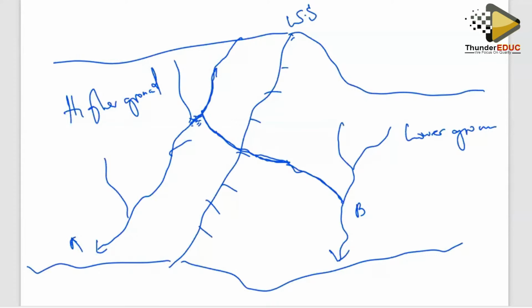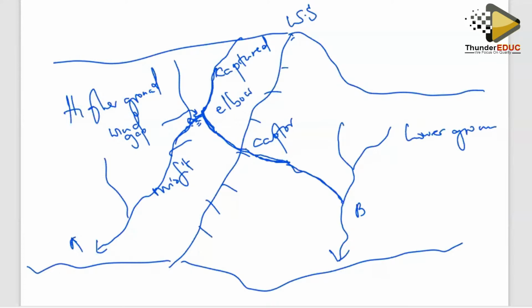This area becomes what we call the wind gap, this area which is filled with deposits. And this stream that is going to continue is the one we are going to call the misfit stream. This one which has been taken is the captured stream. And this one which has managed to intercept is the captor stream. And then we have this bend here where capture has taken place. This is what we call the elbow of capture. So basically that's the process of river capture.